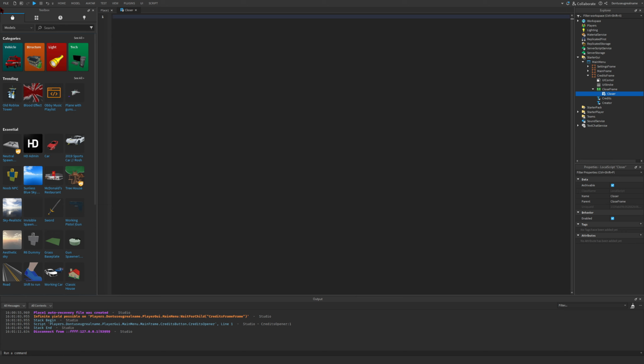Okay, so local cf = script.Parent. Script.Parent.MouseButton1Click:Connect(function). We already know all this. cf.Visible = false this time because we want it to disappear. So this is the exact same thing except we decide to make it transparent. So yeah.